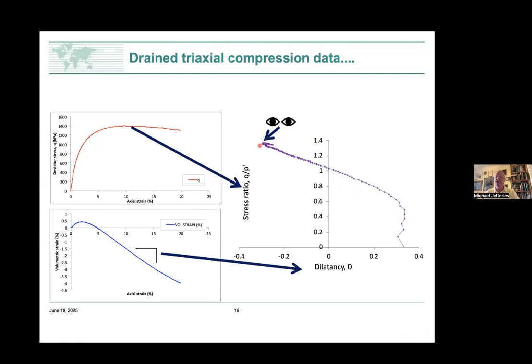And you have to pick the point out. You could say, okay, Mike, why can't we use the max min function of Excel? Well, you can, but you sometimes get spikes in the data, and you sometimes see the min and max don't necessarily occur quite at the same point. So I find it much better to look at the data by eye and say, aha, that is my point of D min and D max. And I do this for every triaxial test, and I can then plot that data up.